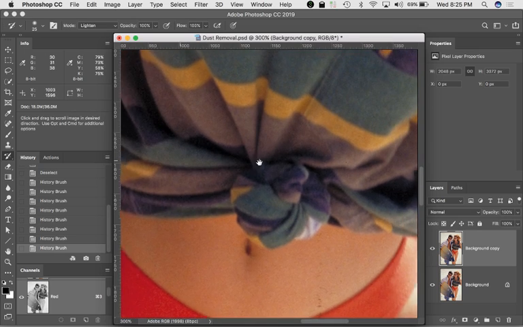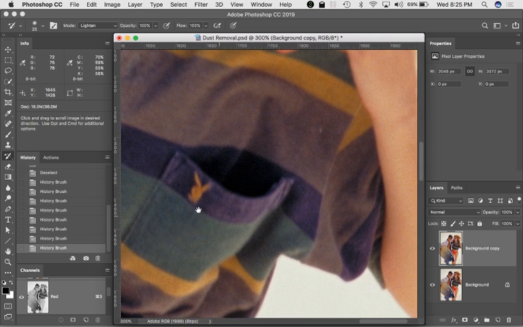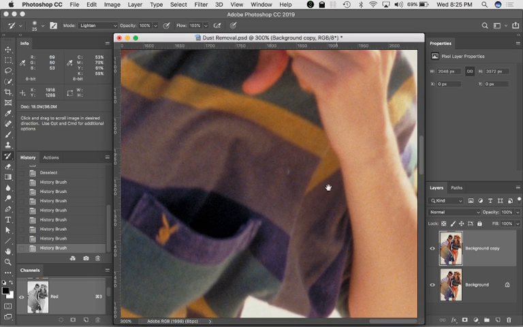I need everybody to zoom over to the girl, and you need to find her pocket, where her pocket is, and I'm looking for sort of this shoulder area right here. You'll see that there is a spot of dust right here, and it's the nature of dust. So the way dust works is wherever dust is laying on a light color background, you get dark dust. Wherever dust is laying on a dark background, you get light dust. It's the same damn dust, but it just renders itself differently.